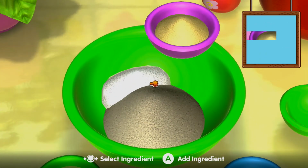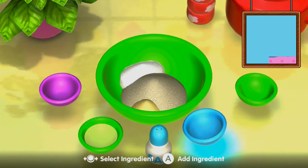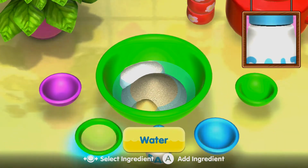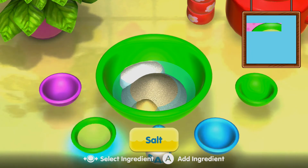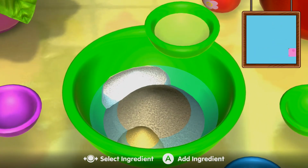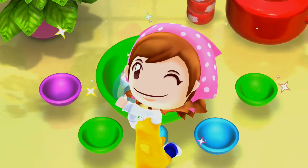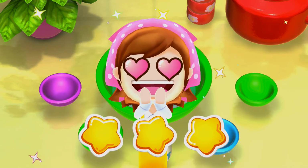Ready, set, go! That's it. Purple. That's skill. Look at that. Salt. That's it. Green. Which green? This green? Spectacular. This seems really tough. It's perfect. Mama's impressed.